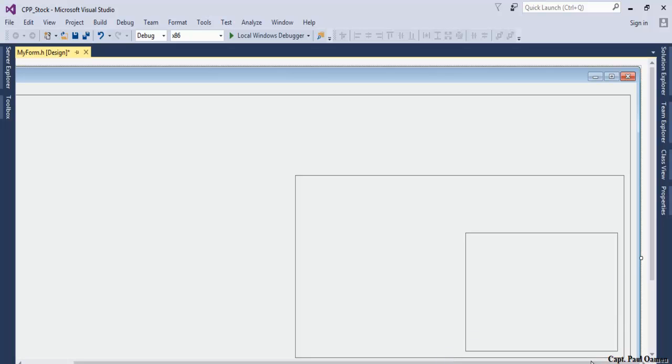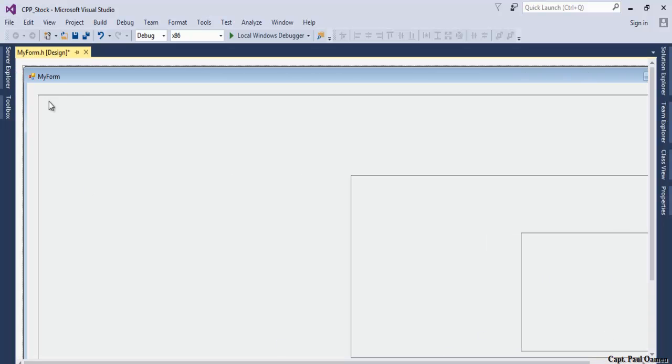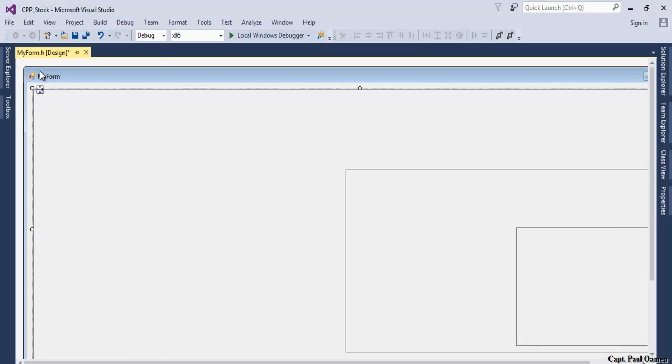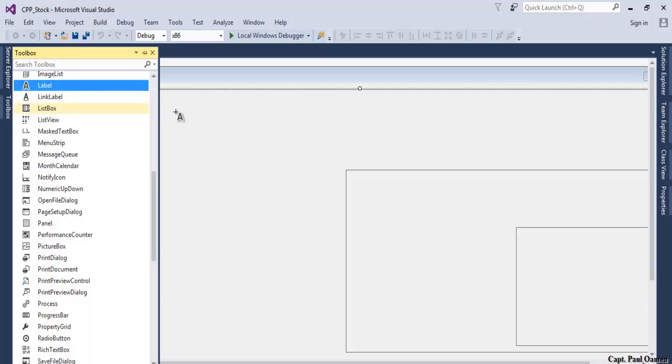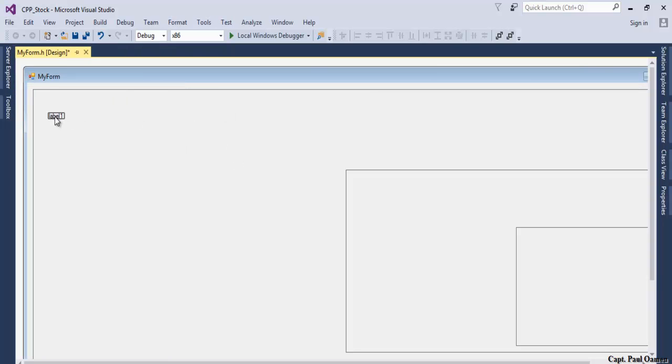Okay, now the next thing we want to do is get some labels on board right here. Let's get the following labels. We need 9 of those. There. And now let's modify those labels.